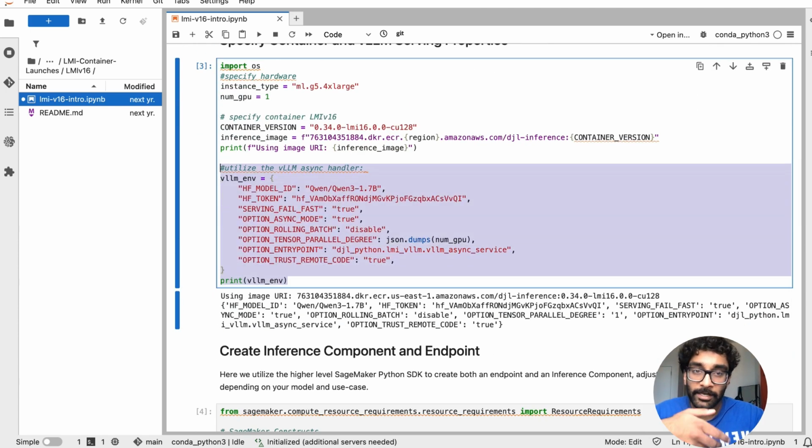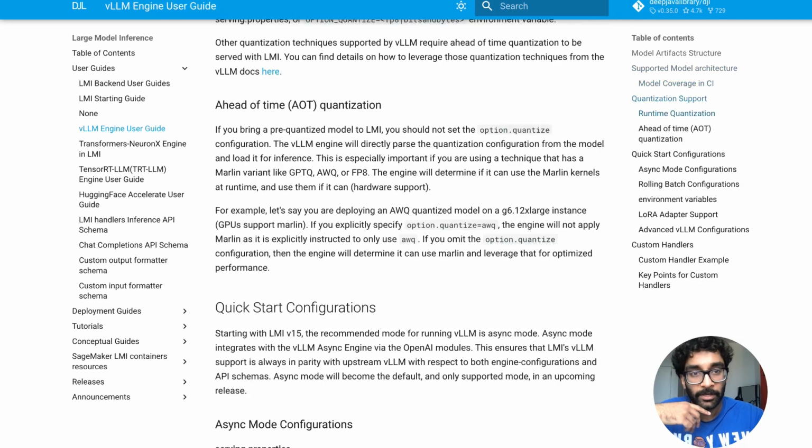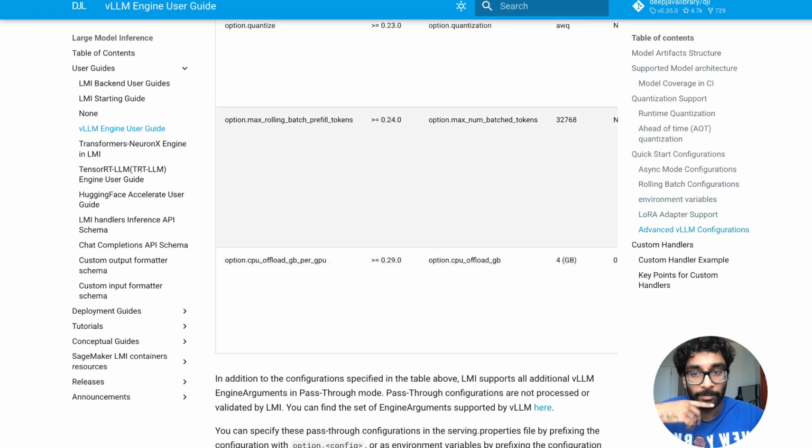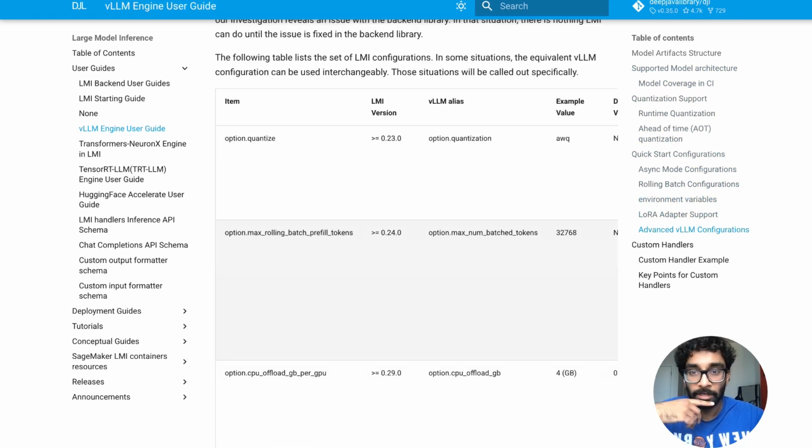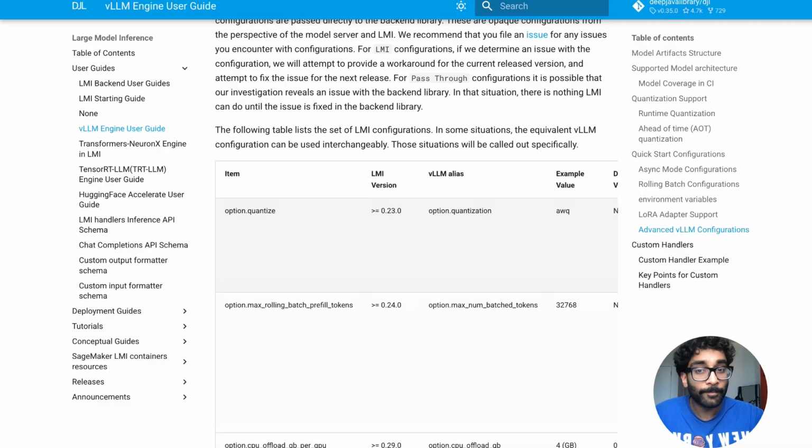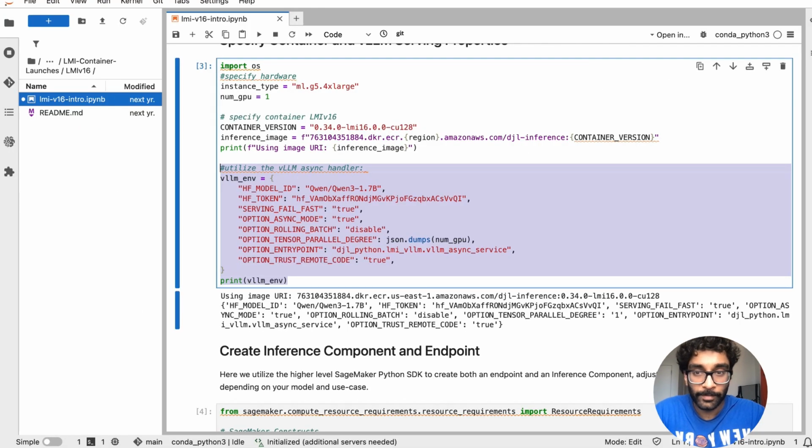And like I said, there are many different parameters that you can also tune here. The DJL docs also have a vLLM serving guide right here for the different parameters that are available to you, so you can play with those. Different things include max model length, KV cache utilization. So as you're running your load test, maybe you want to play with different values for all these parameters and conduct iterative tests to really understand what makes most sense for your use case. But for the sake of this, we go pretty minimal here.